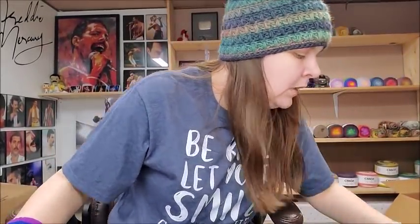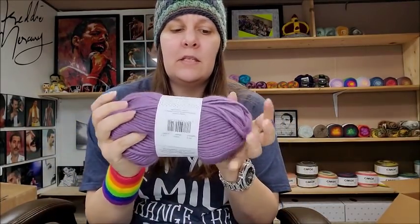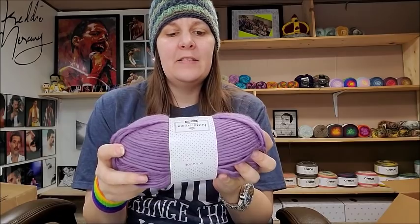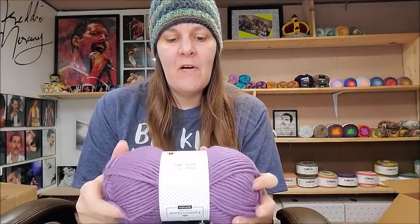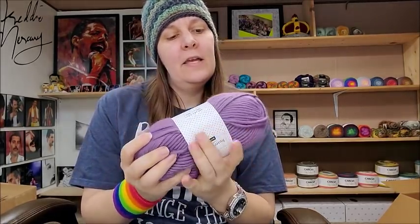Beautiful. Okay, so this next one is Buttercream Luxe Craft Roving Yarn. This is one of Joann's house brands, Buttercream is. So you can only get it at Joann's in store and online. So it is a roving type of yarn. It's 115 yards, 3.5 ounces, 105 meters, 100 grams, bulky number 5. Machine wash, lay flat to dry. Made in Turkey, 100% wool. I love it. It's so pretty.